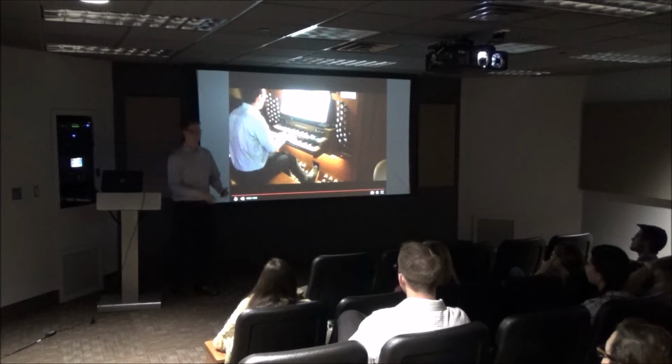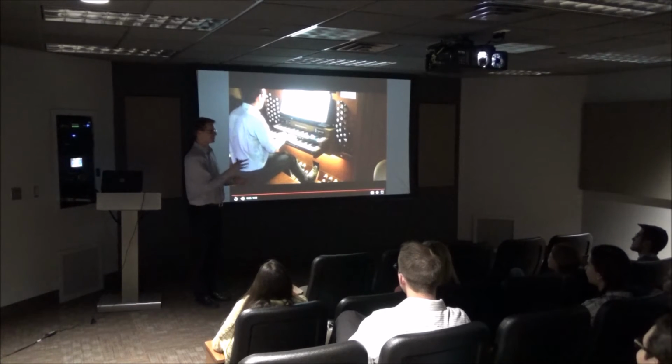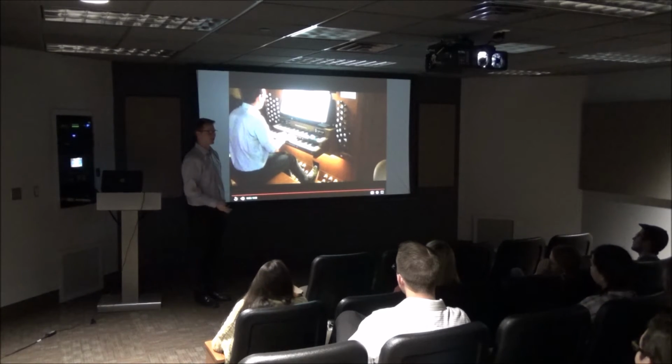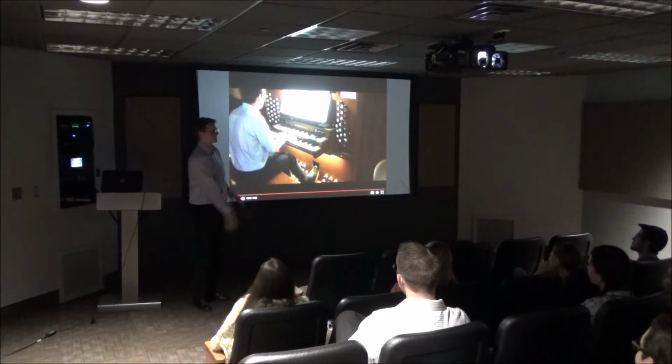Again, I mean, wow. Every measure he was pushing pistons or changing, opening, closing the swell. He probably had his foot on the expression pedal most of the time. Yeah. Anything stick out to you that time watching that one? I mean, again, we saw this time when he was decrescendoing, he did it with the pedal piston, the feet piston, whatever. Toe studs were pushed a bunch going down all at once.